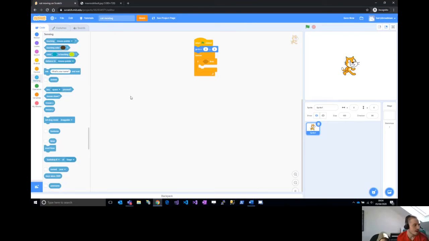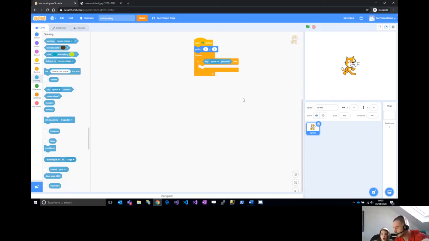If key, you should see key, it's about halfway down. Key space pressed at the moment. Just drag that one in, but not inside the if, inside the little shape between the if and then. You got it? Drop it there. So what that's saying now, can we read it? If key space is pressed, then it's going to do something.